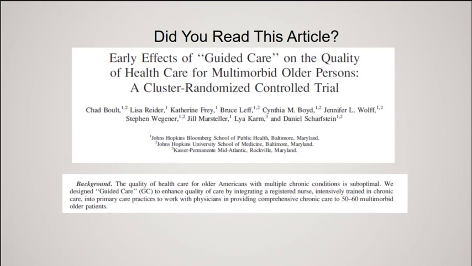Guided care is the model that I discussed on the last slide, which is a modified, adapted, or really updated version of the chronic care model. This study is looking at multimorbid older persons, or older persons with complex chronic diseases, and it was done as a cluster randomized control trial.